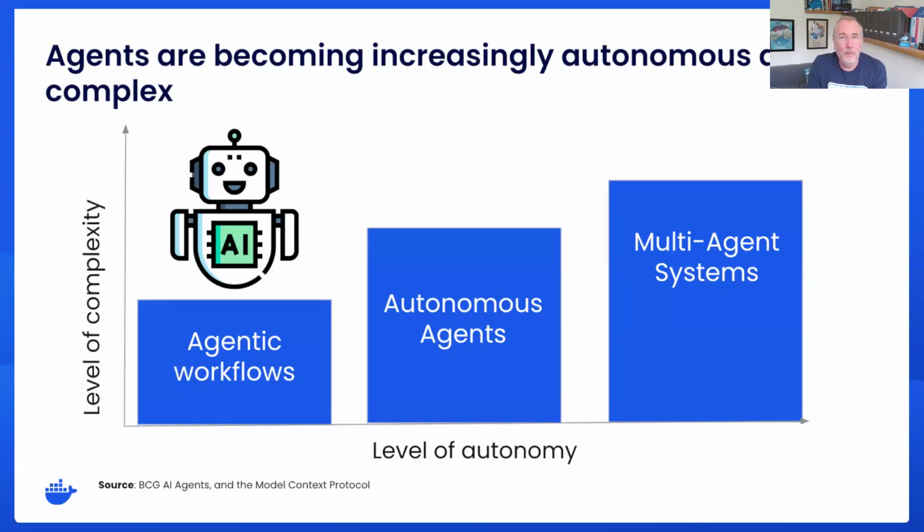If you ask 5 people what an AI agent is, which is actually one of my favorite questions when people say they're very much into AI today, you're likely going to get 5 widely different answers. But one practical way to categorize agents is by their level of autonomy. By the same Boston Consulting Group study, there are three categories: agentic workflows, autonomous agents, and multi-agent systems. Each level is more intelligent than the previous.